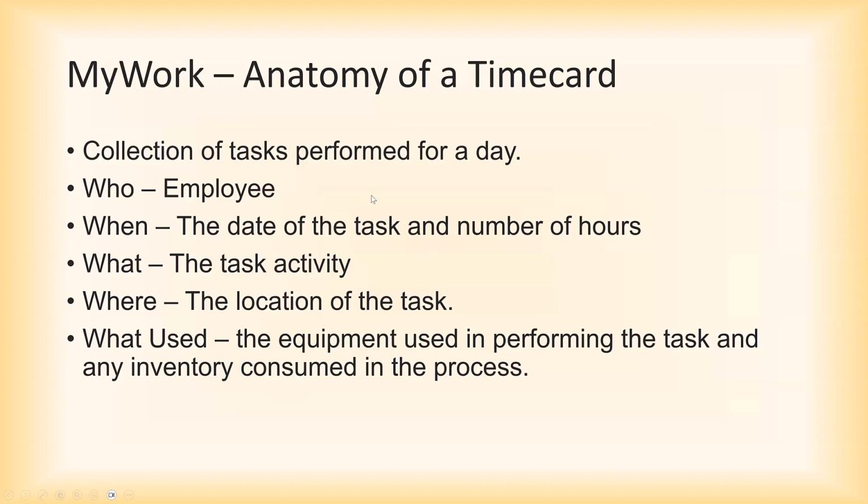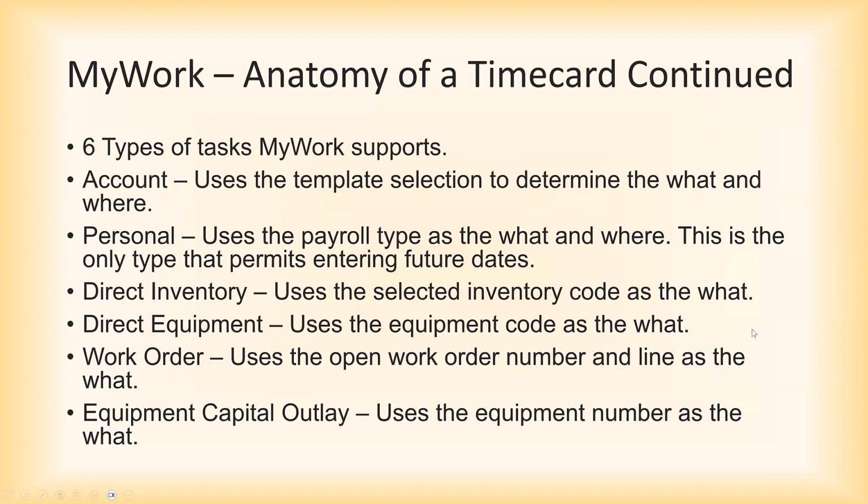So I'm going to quickly move on to the next part. We have six types of tasks that MyWork currently supports for them to enter, so that it limits how much they have to key in, so that we can generate a proper payroll post. So we have an account type, which uses the template selections to choose the what and the where for the account number. Ultimately, it boils down to an account number when we import, but for the employee, it's just the template that they see.